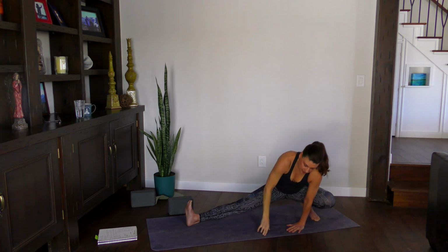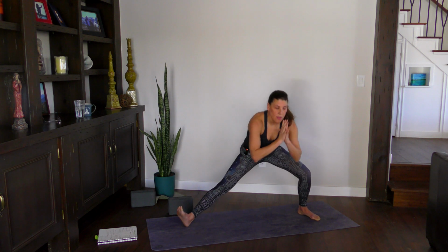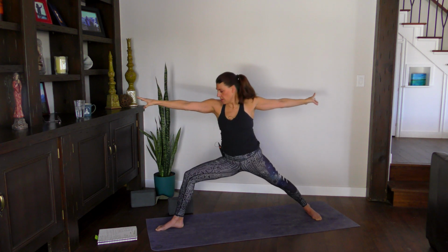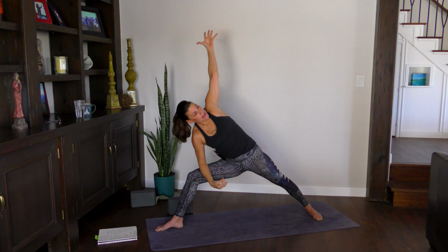Coming back to Skandasana with the hands to the heart. Inhale, open the arms up, come back to warrior two, and just double check your footprint. Inhale. As you exhale, extended side. So right elbow to the knee, left hand to the sky.